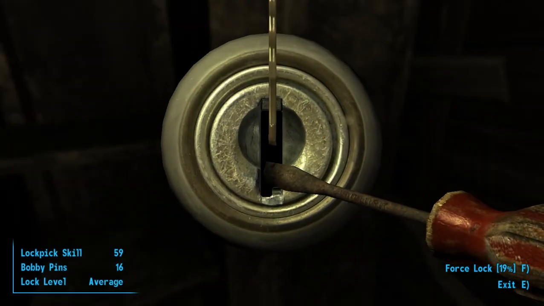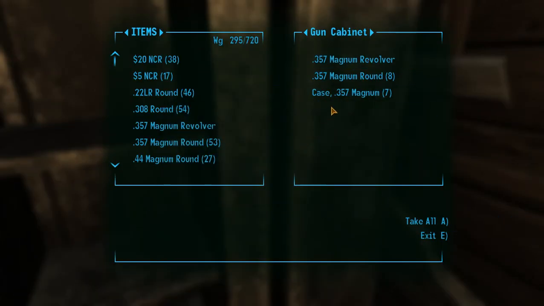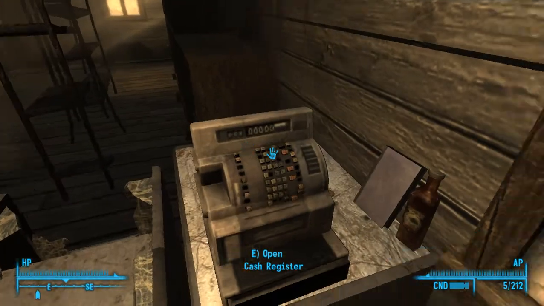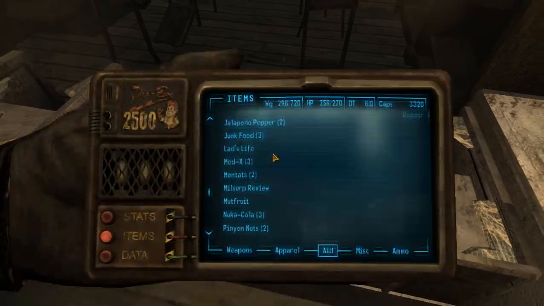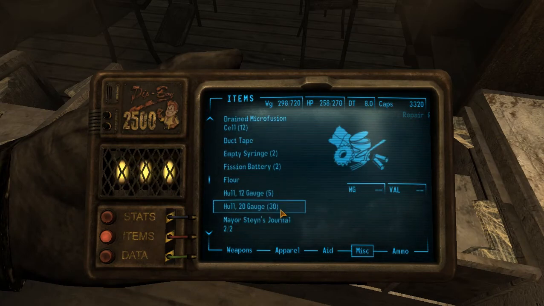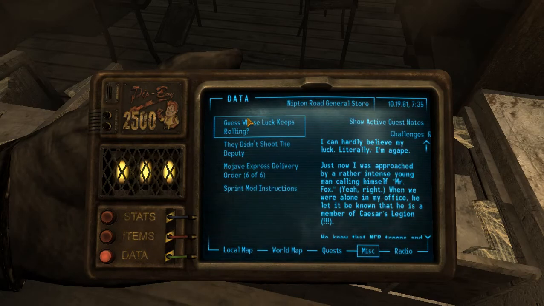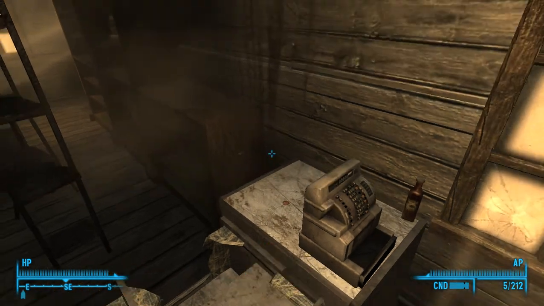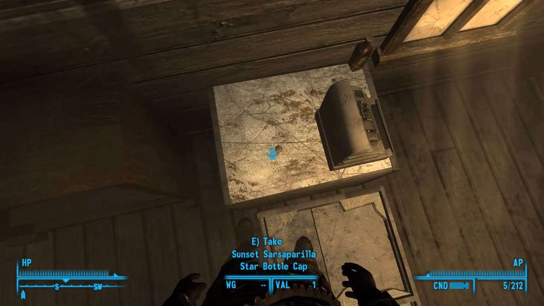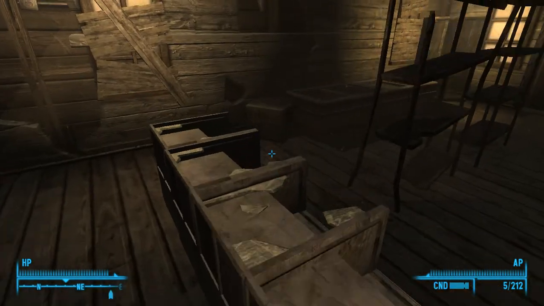Not gonna take the red axe. Let's see. Ammo. Not gonna take that revolver. Oh, yeah. Drop that flower for a reason. What do we find? I'll read that later. Sunset Sarsaparilla Star Bottle Cap. Ah, we're finding those now. I see. Take all of that.